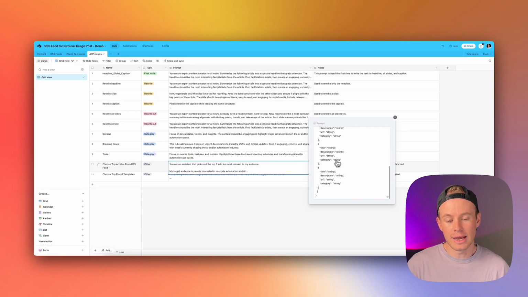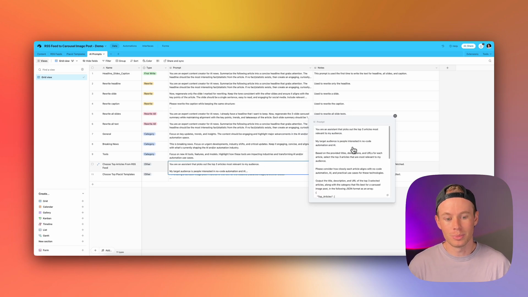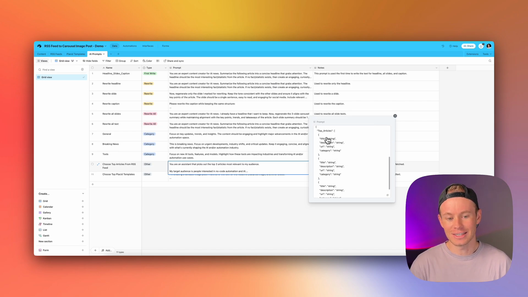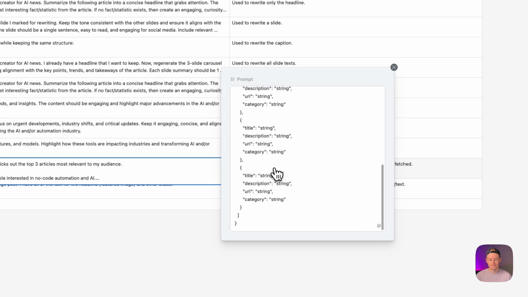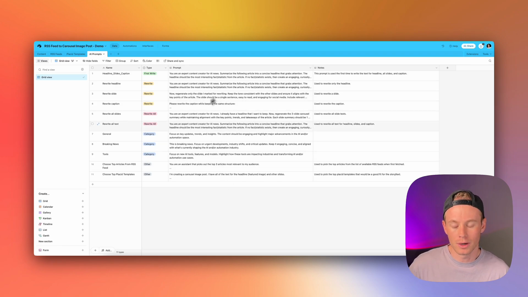So you're just updating the AI prompts right here and it'll dynamically change in the background and nothing's going to break in make.com. Or if your AI prompts are correct, let's say you want to choose the top 5 articles, but then your JSON schema, you don't change that. This JSON schema is set up to only grab 3 of the top articles, so it might get confused there and it might break. So you just want to make sure that you're being careful with all of that stuff.